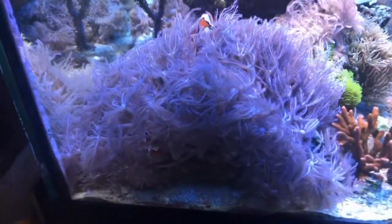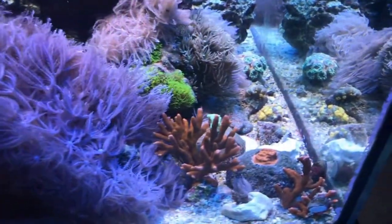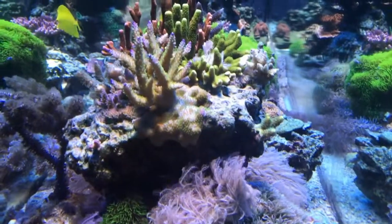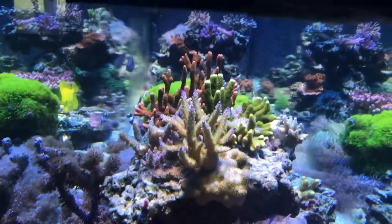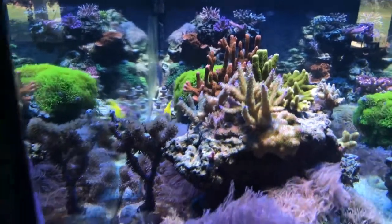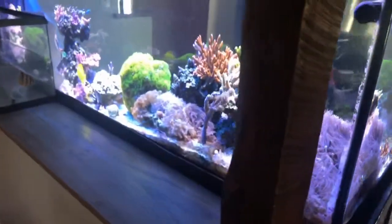Little clownfish here. They're definitely hosting this pink soft coral here. When I added them to the tank, I added them down there at that end, and I can tell you they pretty much stayed at that end their entire lives. I've only seen them at the other end of the tank a few times.